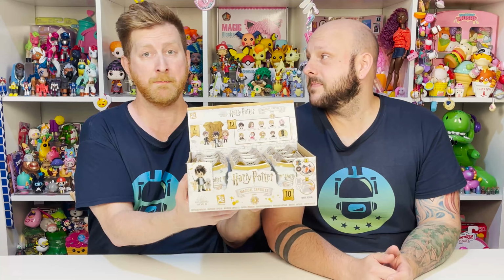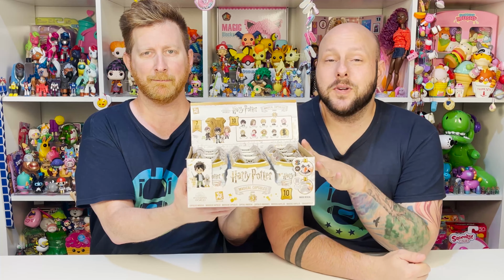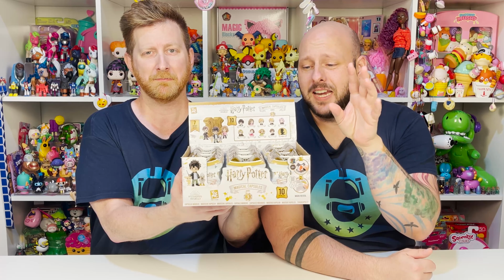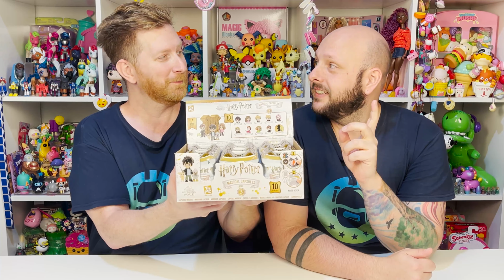So John, what are we doing today? We're going back to Hogwarts for the third time. Ooh, yes! With Harry Potter Magical Capsules Series 3. Super excited we found these. They were on a shelf all by themselves, and there was a full case, not touched, not even looked at, so we snapped it up. I'm so excited. Me too.